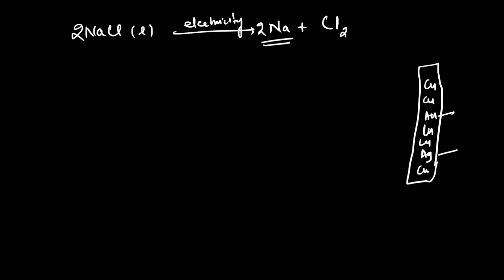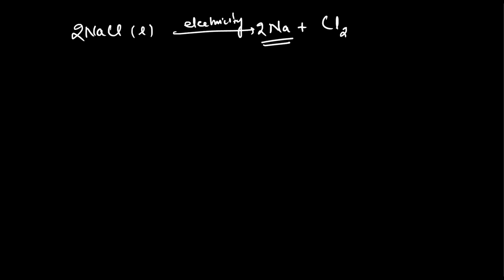So it is not pure, so we have to replace this one and we have to bring only copper atoms. So this is called purity. For this, we use electrolytic refining. You understood, dear students? And what happens in the electrolytic refining? Let me explain to you.